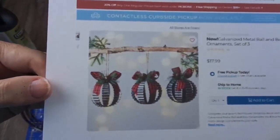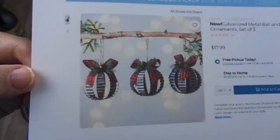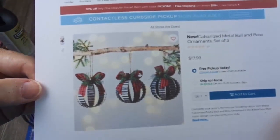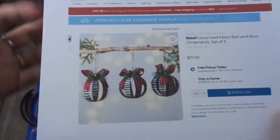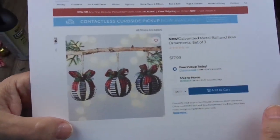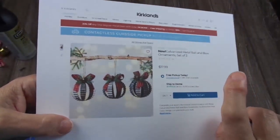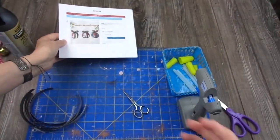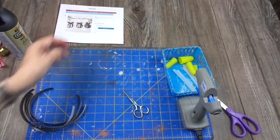But you can see these 3 ornaments from Kirkland's. They are made of galvanized metal. They come in a set of 3, and the price is $17.99, not including shipping. So I thought I could do something similar for less money.